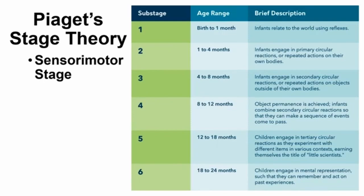And then the last of these stages here is when we start seeing mental representation. So this is where we'd start seeing the ability to form memories and use that knowledge of past events to influence future behavior. So maybe they've learned that in the past doing this got me in trouble, so I won't do it again. There's a whole bunch of different theories when you start talking about memory and what's called infantile amnesia or childhood amnesia: people tend not to remember anything before they're about 2 or 3 years of age. And that could be part of this where they're not forming these memories, but it can also be related to things like development in the brain. Because as we saw, our brains are still rapidly developing and changing. So as stuff moves around, we just might not be capable of storing those memories until much later on.